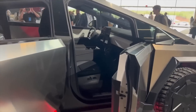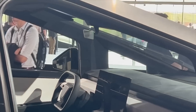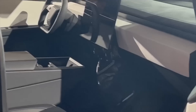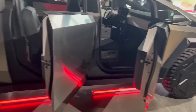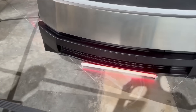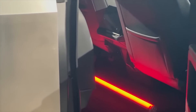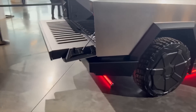The Cybertruck will have the largest display ever made by Tesla with a diagonal of 18.5 inches, but it will not have an instrument cluster or heads-up display. The new Model S and Model X have 17-inch center screens, while Model 3 and Model Y have 15-inch screens. The steering wheel will be round on the sides with flat top and bottom edges, similar to a combination of a typical round steering wheel and the yoke steering wheel on Model S and Model X. The 48-volt architecture used by the Cybertruck offers more power, lighter and less expensive wiring, and a smaller accessory battery. Tesla has assembled a dedicated team for Cybertruck accessories, and instead of working with aftermarket companies, Tesla will develop the add-ons themselves. The three subgroups of the accessories team are off-road, camping, and running.